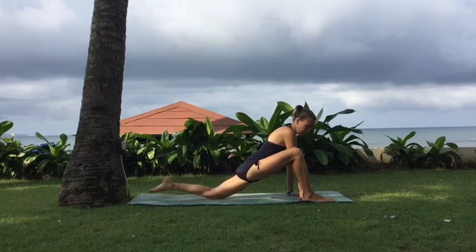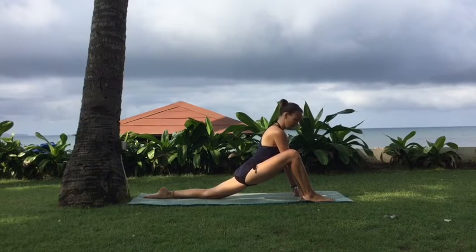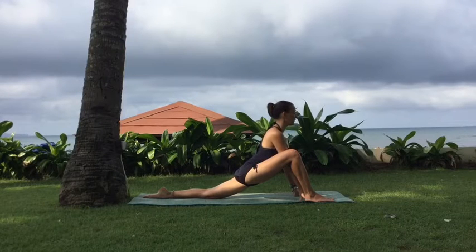So just being really mindful of your level of flexibility here. We want to go super slow. So keep both of the hips facing to the front. And then just gently allow them to sink in as you keep your chest lifted. So press through your right foot and that will help to stabilize our newfound flexibility.